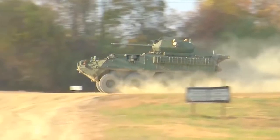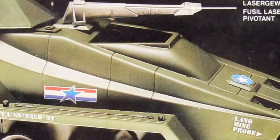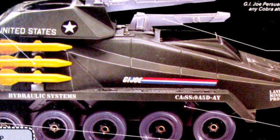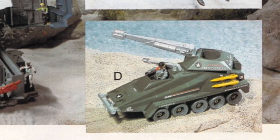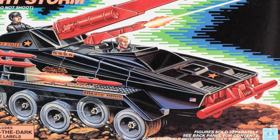So what is the Persuader? The Persuader was designed by Hasbro designer Guy Cassidy, and interestingly you can actually see his last name hidden on the fender just above the forward axle in the serial number. This vehicle is also known as the Deadeye, due to the large sticker that goes on the aft portion of the turret. A year after its release, the Persuader was painted all black, and Night Force used it as their Night Storm vehicle.